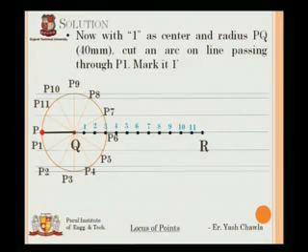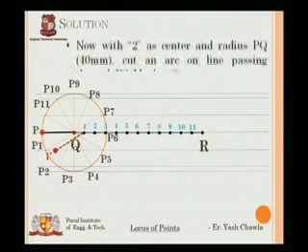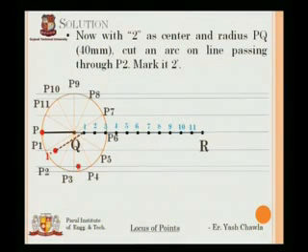That is my position of P when my Q is at 1. Like this, this is my 1 dash, and this 1 dash shows me the position of PQ when my Q reaches 1. Similar to that, I'll mark at 2. I have taken the radius as PQ, put my center as 2, and cut an arc on the line passing through 2.